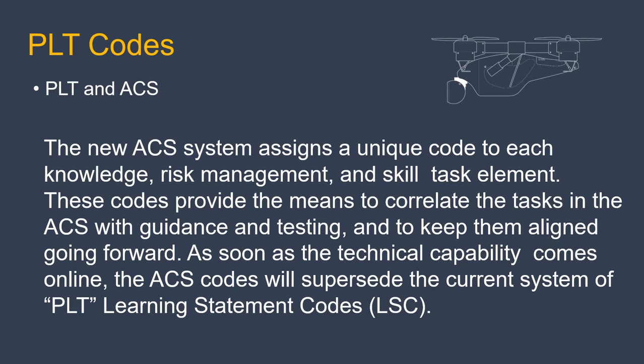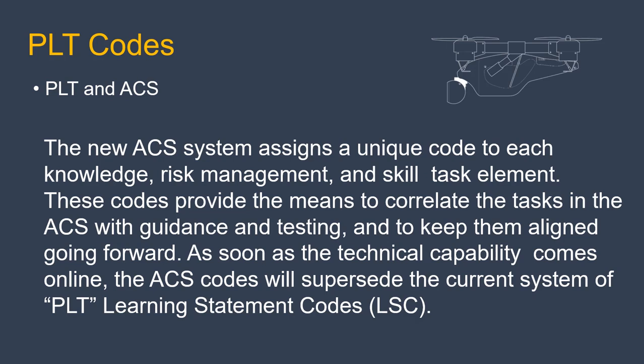The PTS, or Practical Test Standards codes, will eventually be replaced by a new set of Airman Certification Standards, or ACS codes, which are more specific. The ACS system assigns a unique code to each knowledge, risk management, and skill test element. ACS will provide a better means to directly correlate with study and testing.